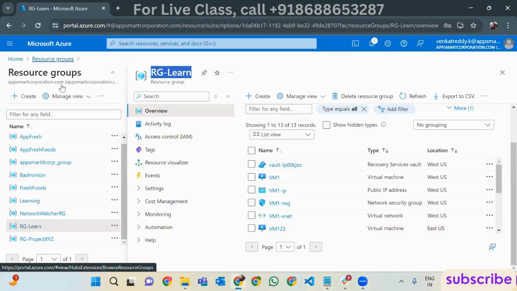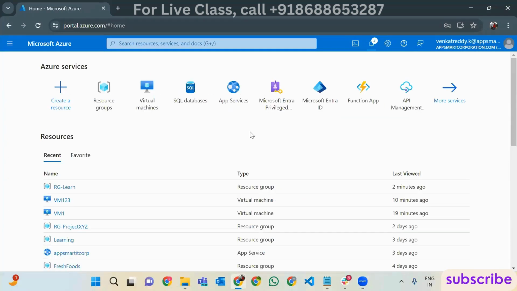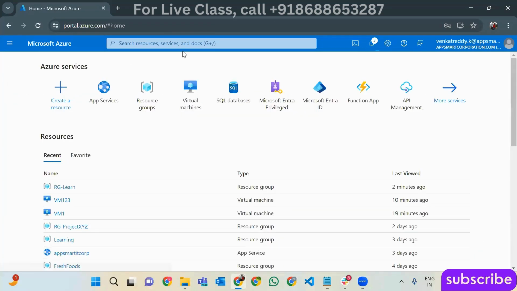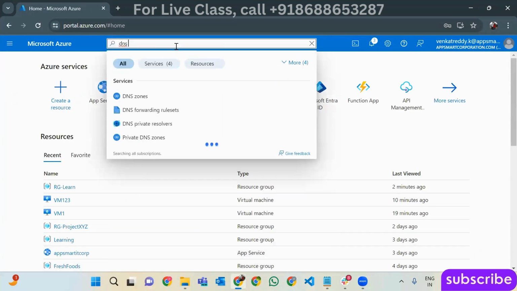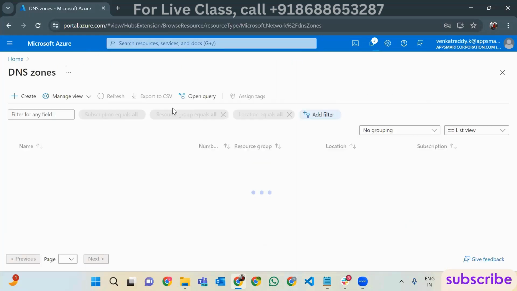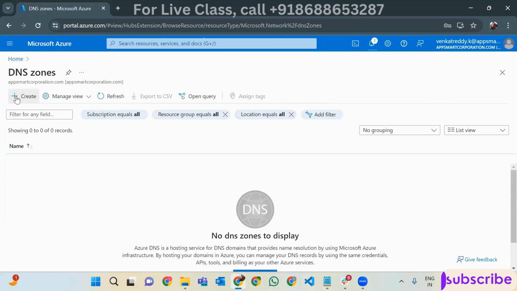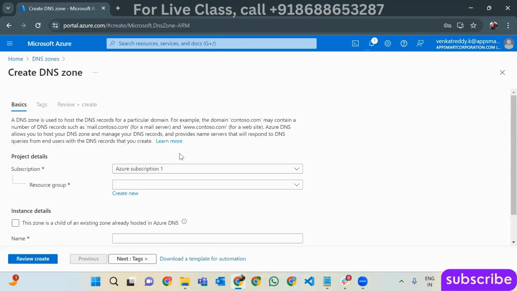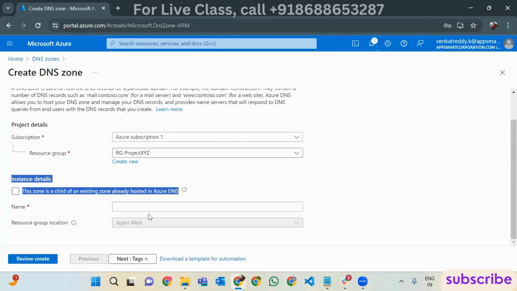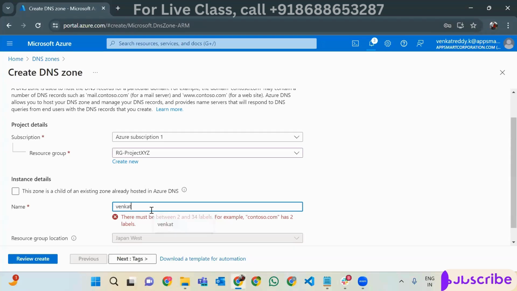Now, quickly let us do one thing because only 7 minutes are left. I'll quickly show how to create this DNS. Do you know what is DNS? DNS, I heard somewhere. This is mapping. Yeah, Domain Name System, where you map the domain name with an IP, correct? Yes. So you simply create one DNS zone like this.